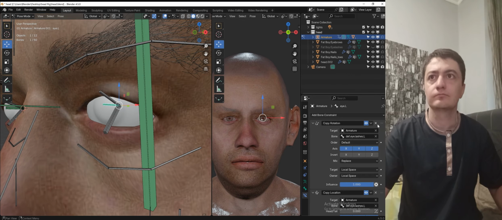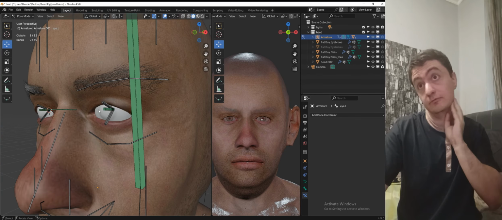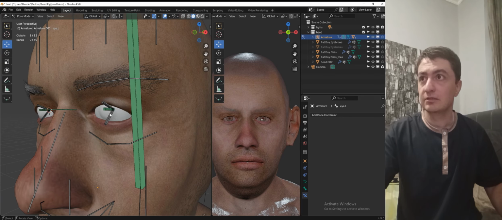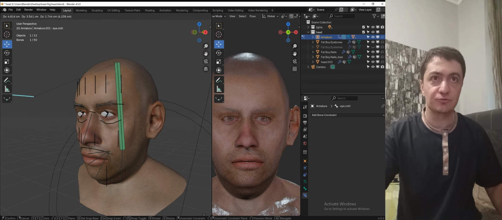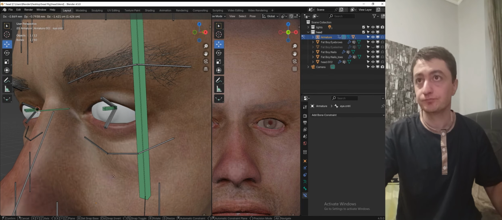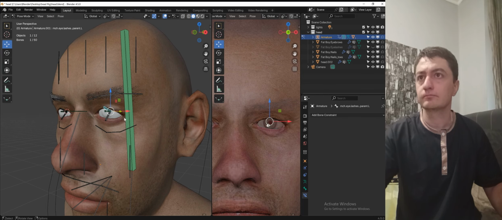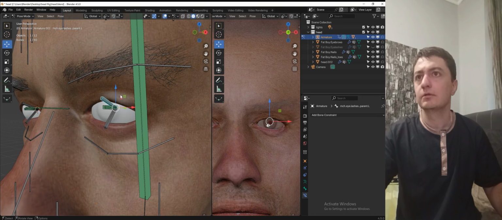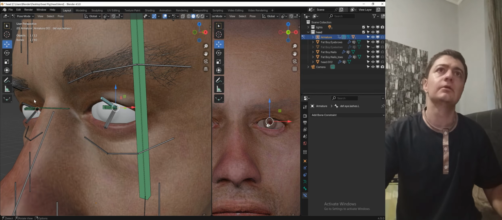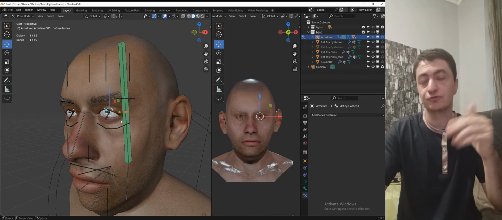Nope. Let's hide. So what we need basically is, once the eyes rotate, the eyelashes, the skin to follow. So this can be done. So I think that will be the part when we are going to focus on in the next episode.